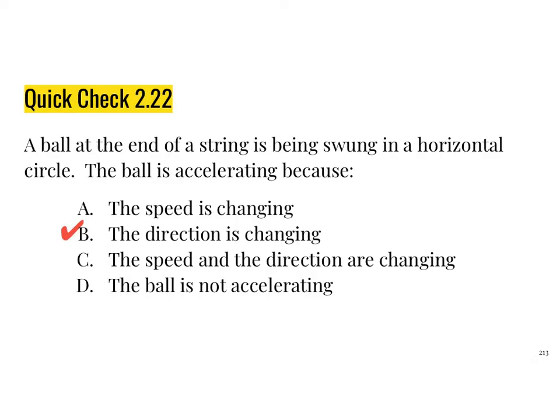So I've got a little quick check for you. A ball's at the end of a string. It's being swung in a horizontal circle. This means it's on the ground, or facing the ground and circling above the ground, versus thinking about the pre-lecture video when he was demonstrating twirling it around where something's going above my head and then below my head. If that makes sense, I can try to draw it real quick.